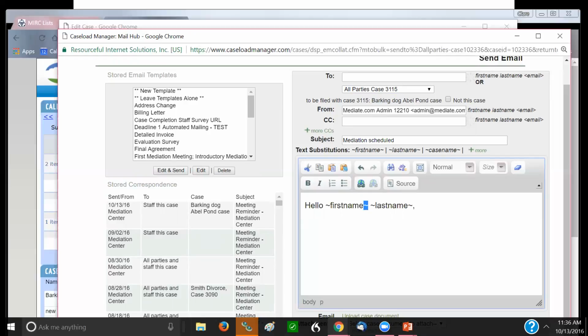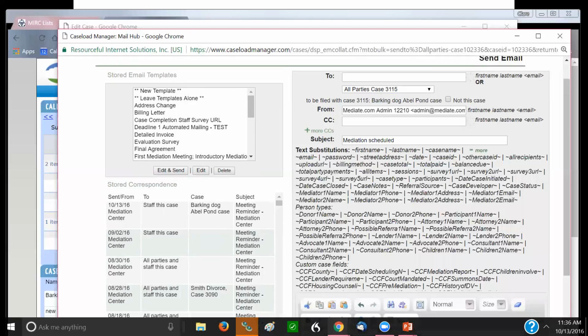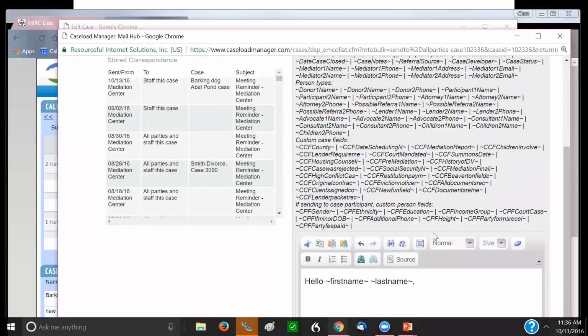Tildes is like a, hey, caseload manager, wake up, have your coffee, get to work now. Over here, it's going to plug in their last name. I've got a lot of text substitution options here. And what's great is that this even reflects if I were to create a custom field. So I mentioned I'm doing foreclosure stuff. One of the custom fields I created is lender requirements.